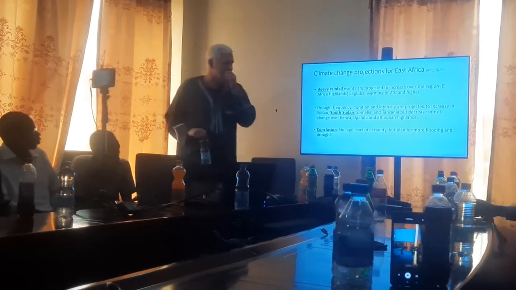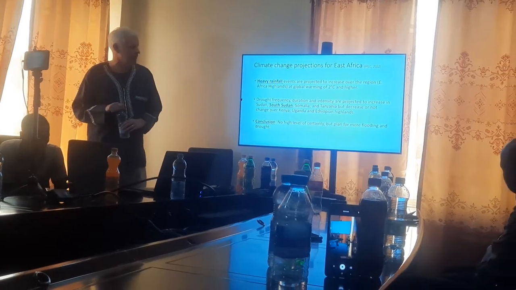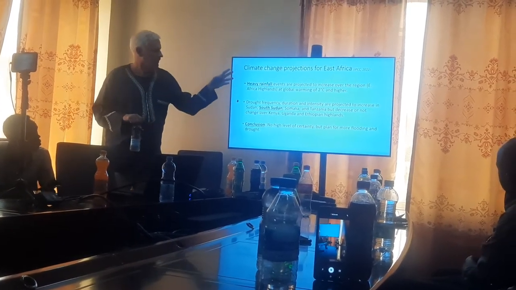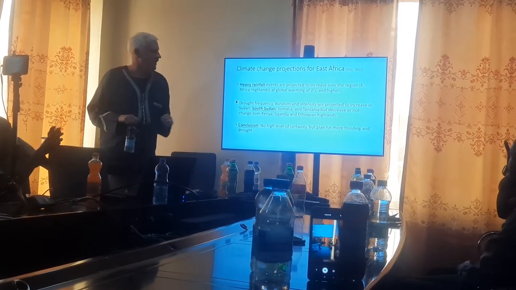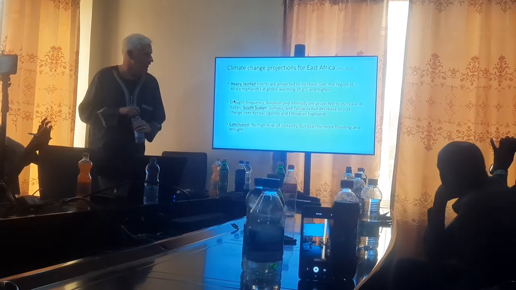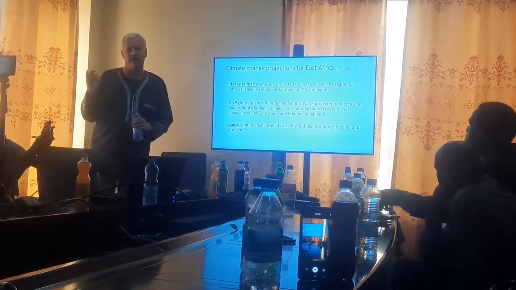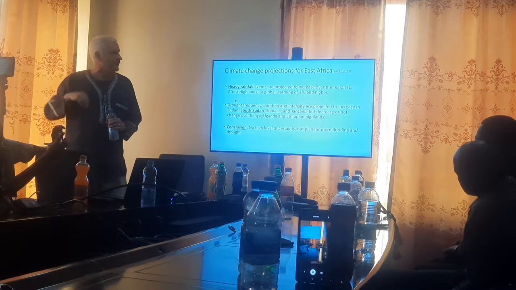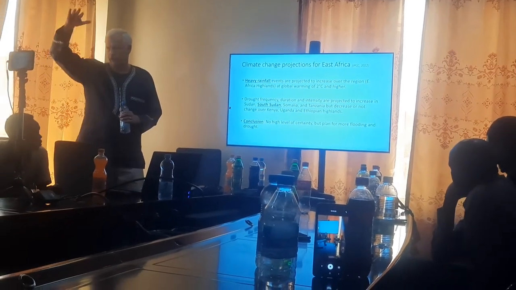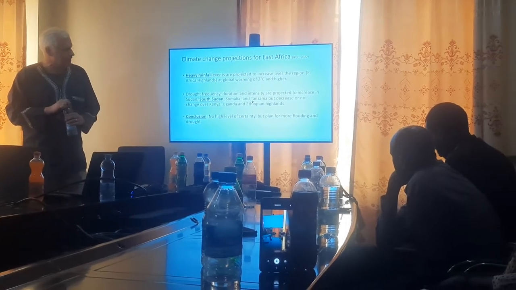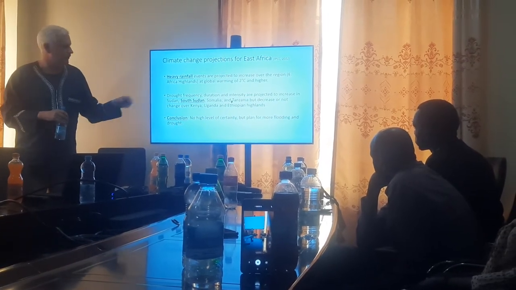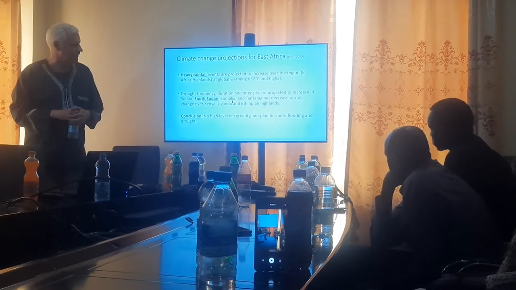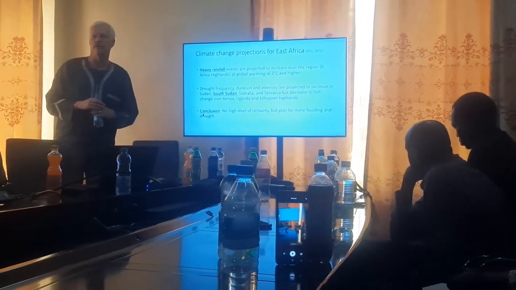So, talking a little bit about climate change, because I asked that question a little earlier, this is what's coming from the IPCC, the Intergovernmental Panel on Climate Change. First, heavy rainfall events are projected to increase over the region, and they're specific to the African highlands. So we're talking about Uganda, that part of Western Kenya, the Albertine Valley, those parts that are the water towers of this region. They're also saying drought frequency, duration and intensity are projected to increase, but South Sudan is under there. These are just predictions, these are models, something that needs to be understood.